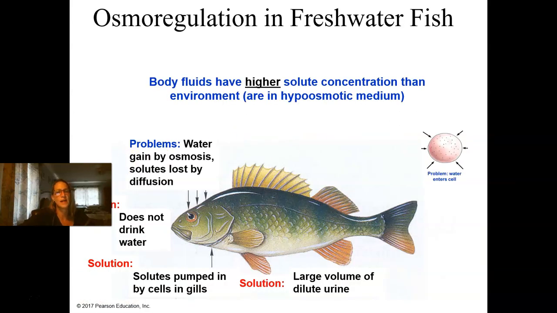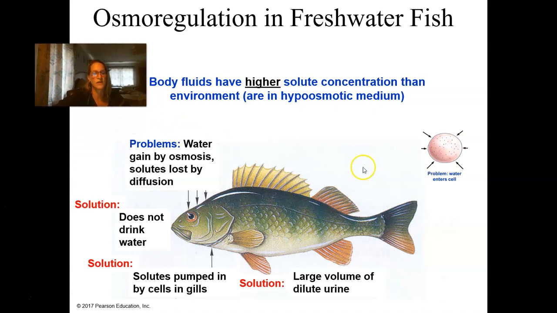And I know I'm repeating a lot of these things, but this is kind of confusing, so I just want to make sure that it's getting across. So if we talk specifically about freshwater fish, they have particular ways of combating this problem. Again, the problem is that they are in a hypoosmotic medium, and water tends to rush into their body because of that. Also, they tend to lose solutes by diffusion out of their gills, so that's not good. They gain water and they lose solutes just by being in fresh water.